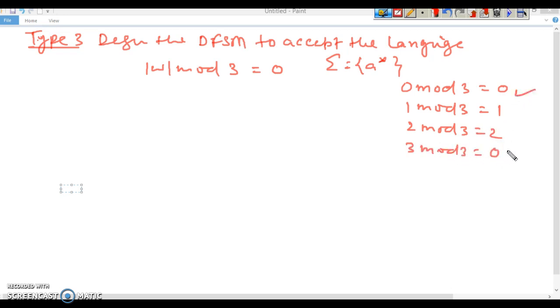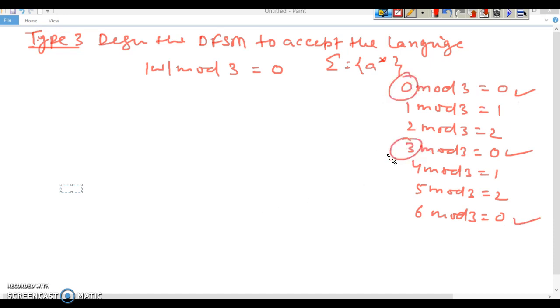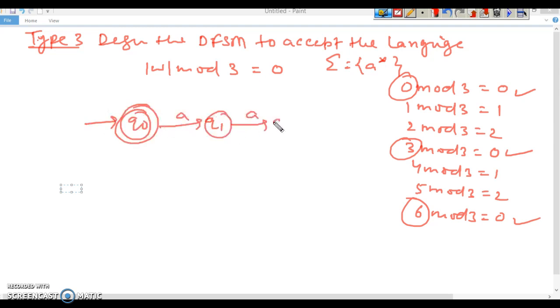So this should be accepted. 4 mod 3 is 1, it should not be accepted. 5 mod 3 is 2, these are remainder values. 6 mod 3 is 0, this should be accepted. So 0, 3 and 6 should be accepted, just like a multiple of 3. So you can write Q0, this should be accepted, A not, Q2 should also not be accepted, and again Q3 should be accepted.